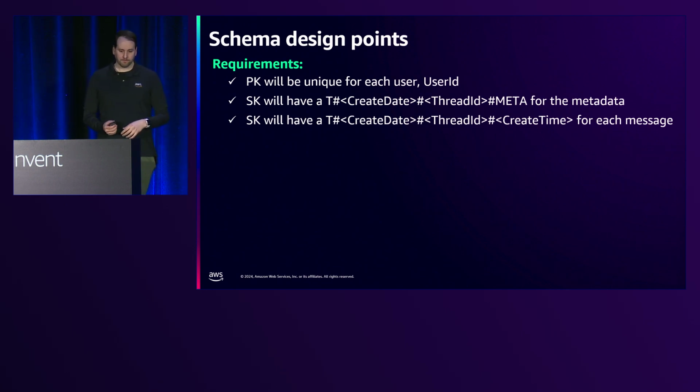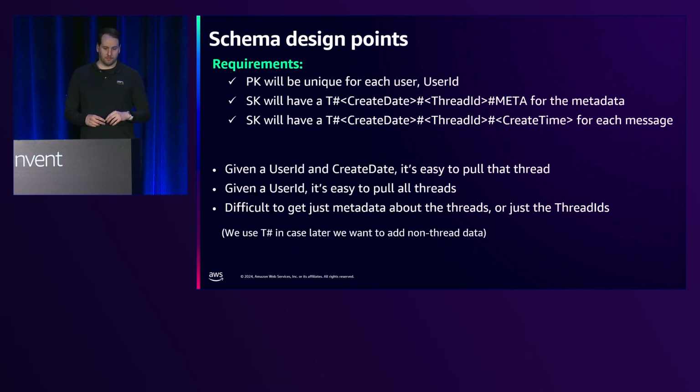Now, to start, we are going to split out the metadata to its own item, and that's going to be the system prompt, like I mentioned earlier, the model type, and then settings such as temperature, max tokens, top K, top P. Now, for each message in the thread conversation, we're going to be creating a new row, and it's going to have a user's message and a copy of the response.